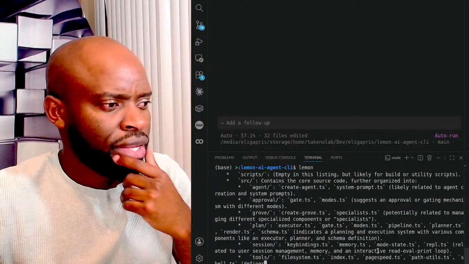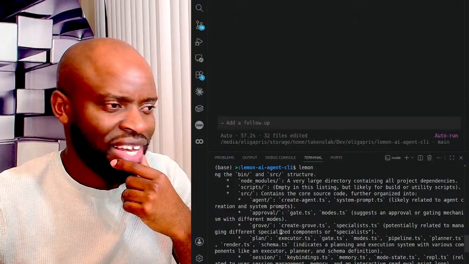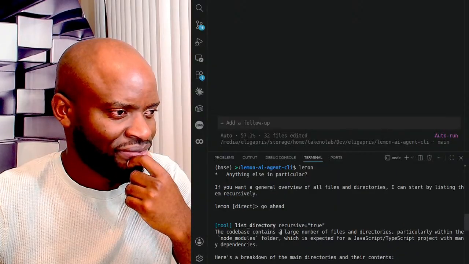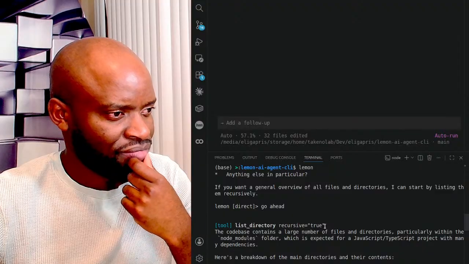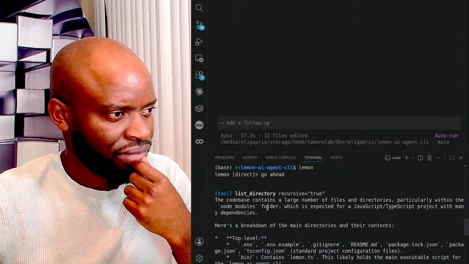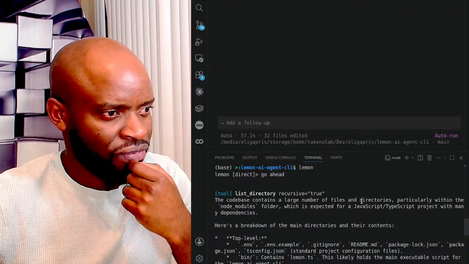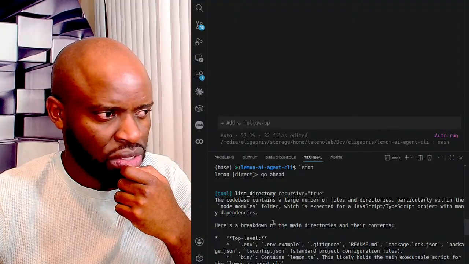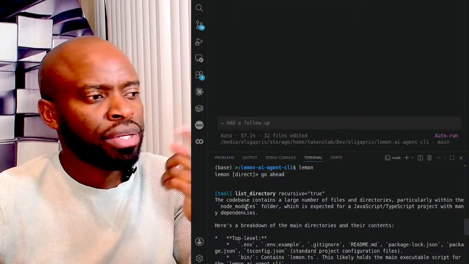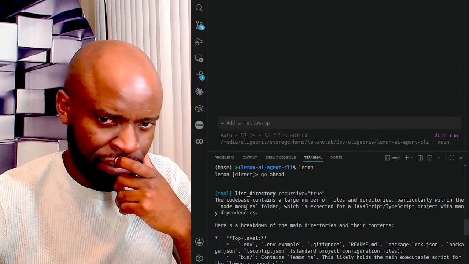And you see this good thing. I love this. So, list directory. Oh God, this is good. The code base contains a large number of files and directories. Then the ignore, that has to be ignored.